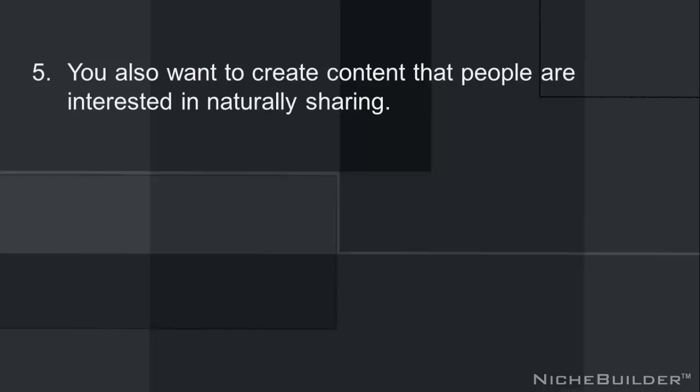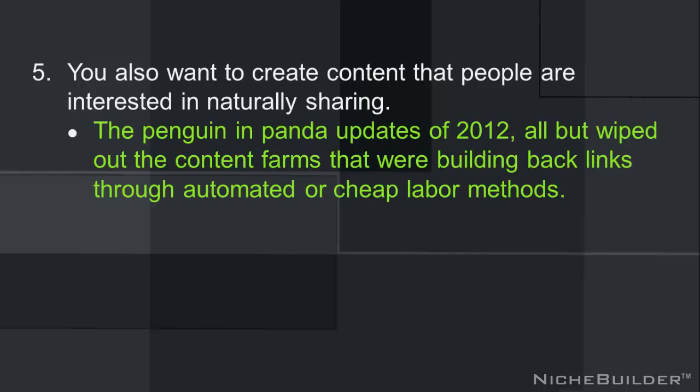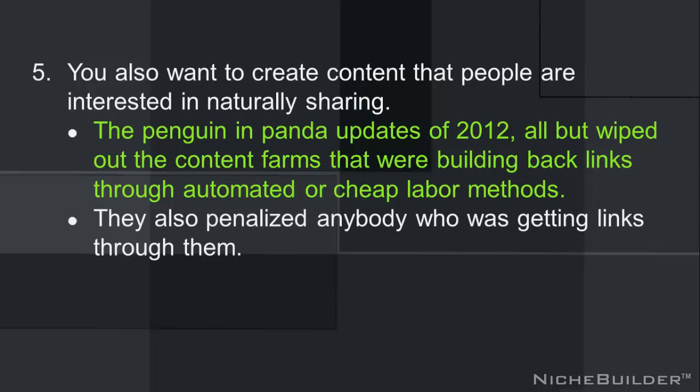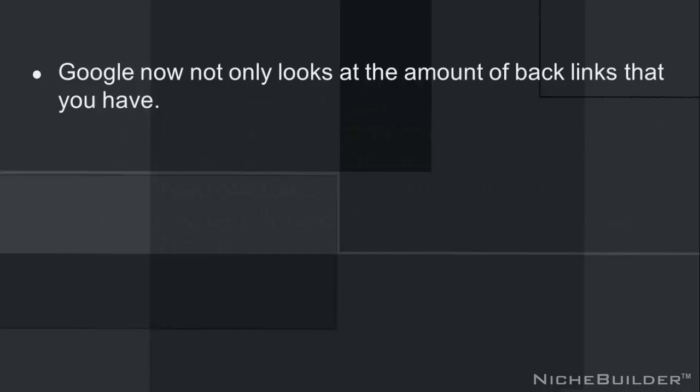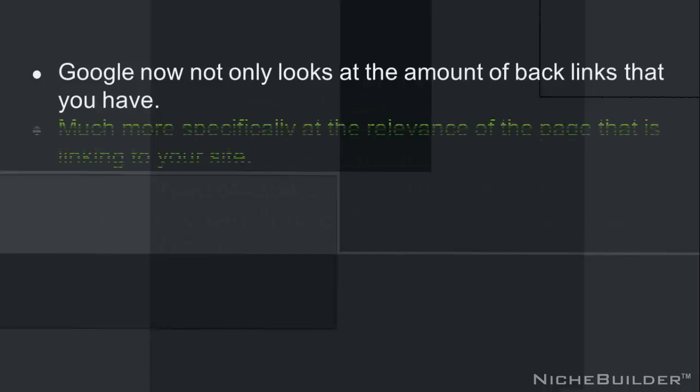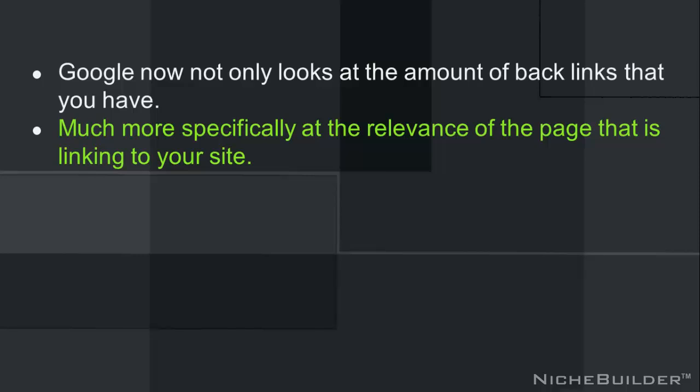Like I was just mentioning before, the Penguin and Panda updates of 2012 all but wiped out the content farms that were building links through automated or cheap labor methods. That also means that they penalized anybody who was getting links from them. Google now not only looks at the amount of backlinks that you have, but much more specifically at the relevance of the page that's linking to your site.